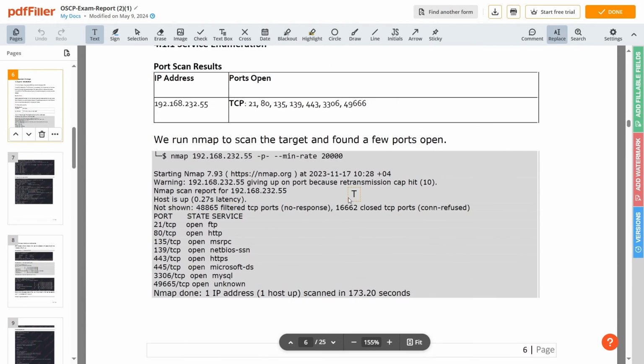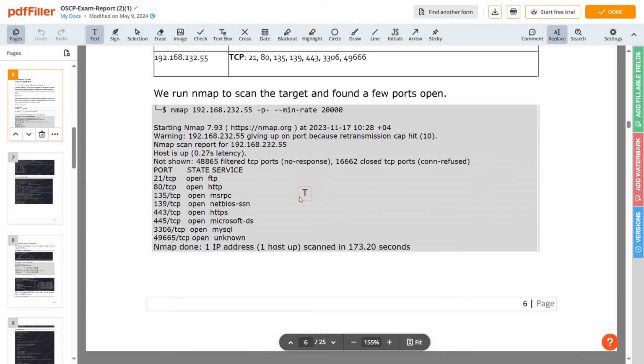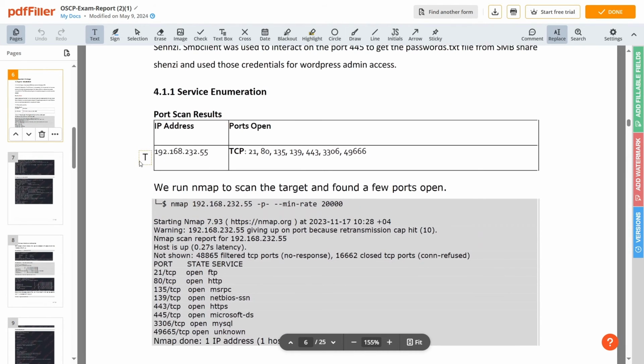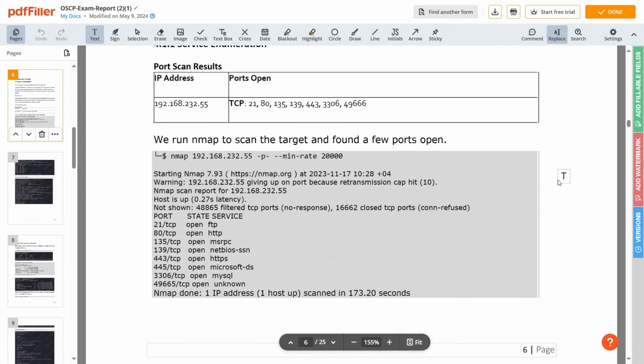So we're going to go through what they provided for the exam. As you can see, they explain everything. We've run the nmap scan to the target, found a few ports open, and I did follow this. Don't over-explain it, don't go into nmap runs like this. It performs a TCP or ICMP echo scan. You don't have to go absolutely mental with it and over-explain everything. Just simple. We run an nmap scan and we found some services running.